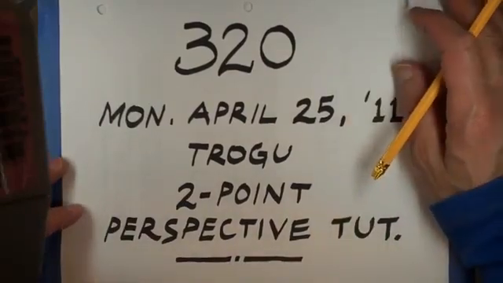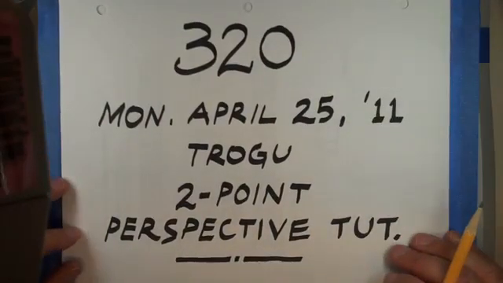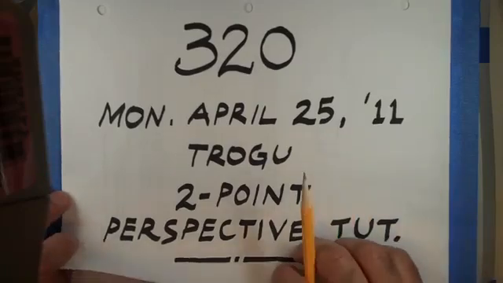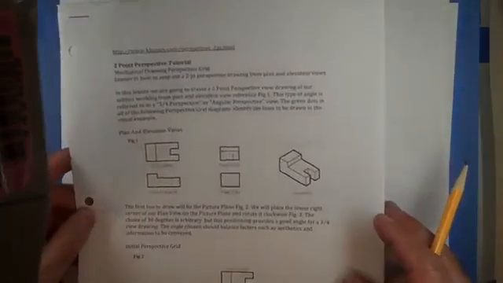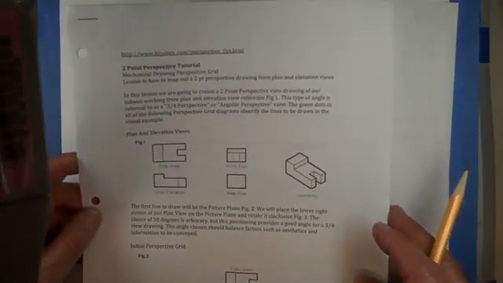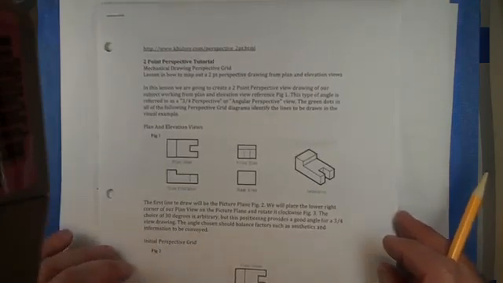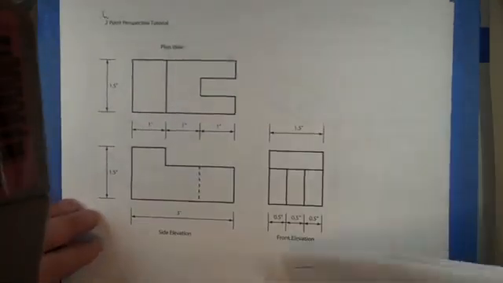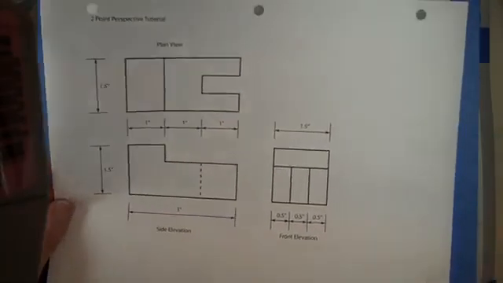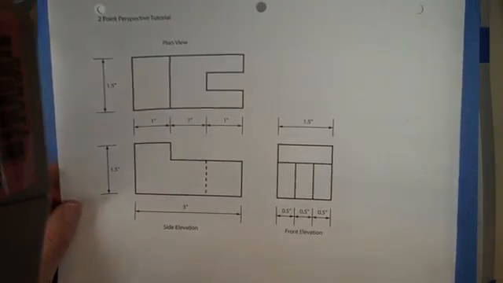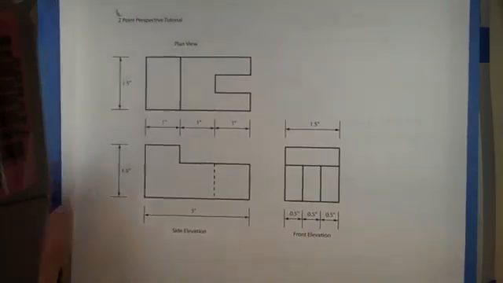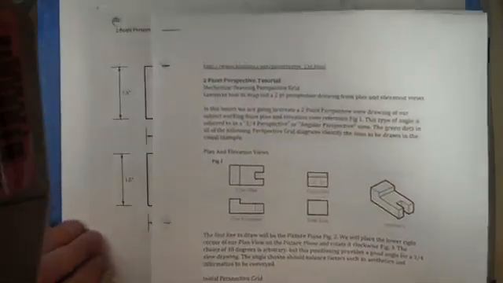Okay, this is a tutorial about two-point perspective, and for this tutorial you'll need three pieces. One is the actual tutorial, which is credited in iLearn. It's from Professor Hulsey, and that is the step-by-step instruction. Then you'll need a drawing of the object that we're drawing in perspective with the exact specifications, where the proportions are a little bit different than the one shown in the printout, okay?